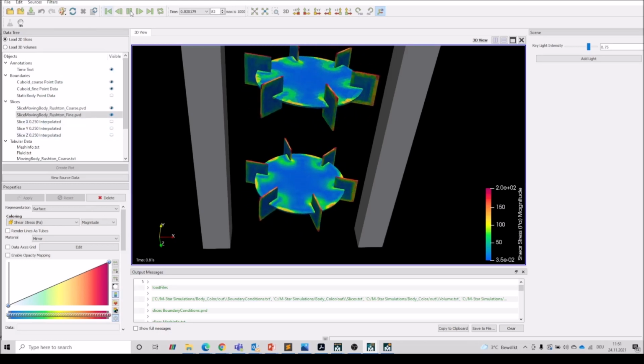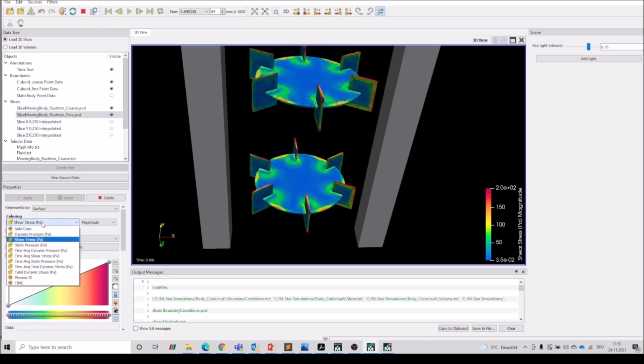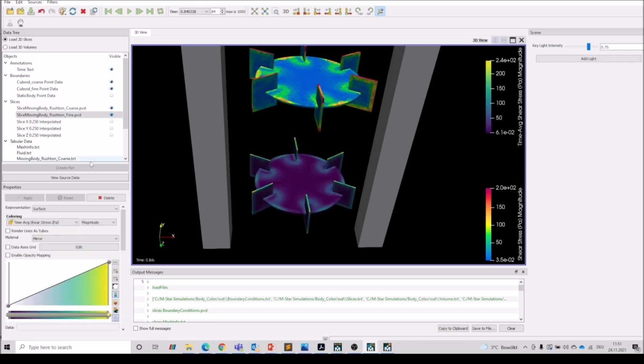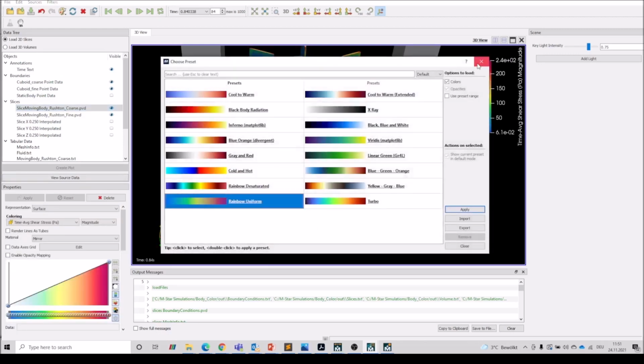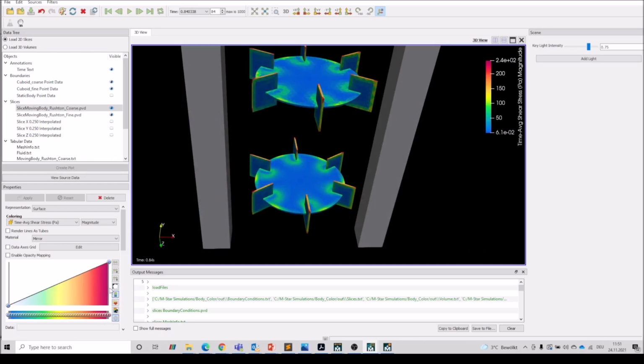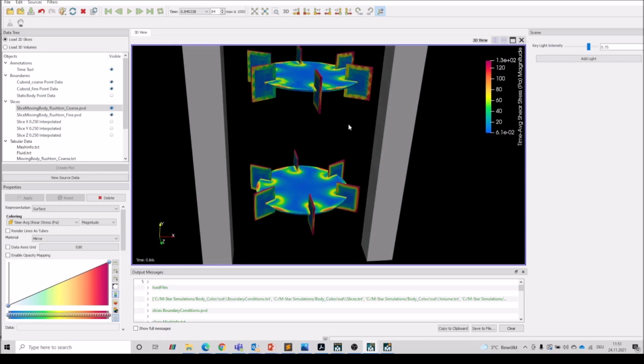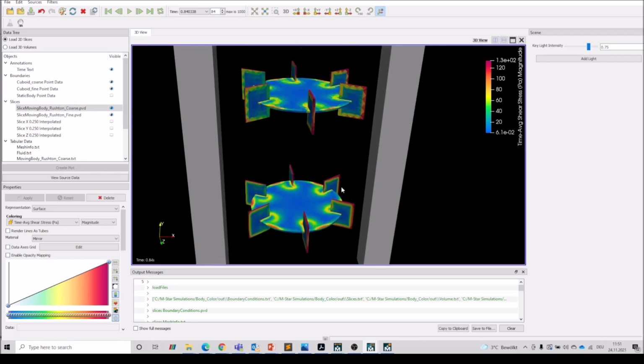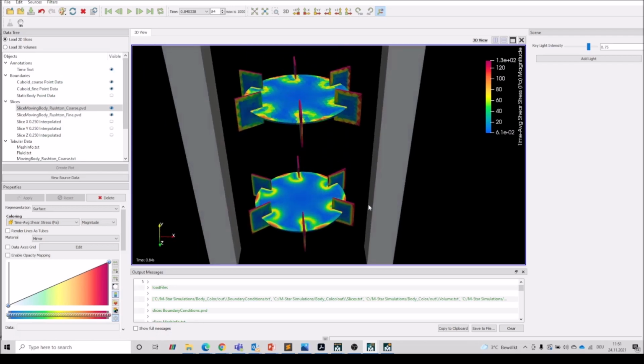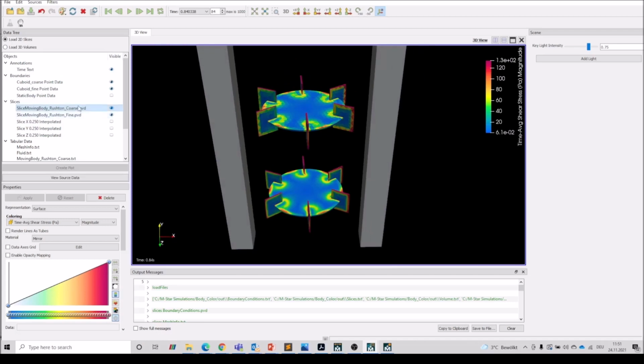We also recorded the time averages. Let's go ahead and take a look at that. I'm going to select a color again and decrease the max just so I can see the colors a bit better. We can also see the much finer resolution on the lower Rushton.